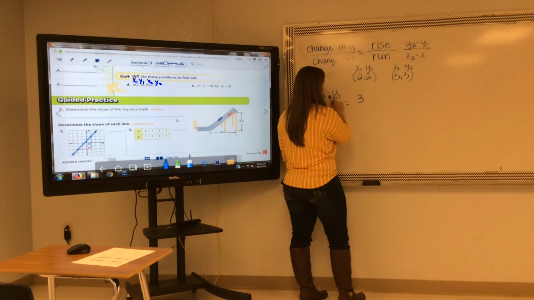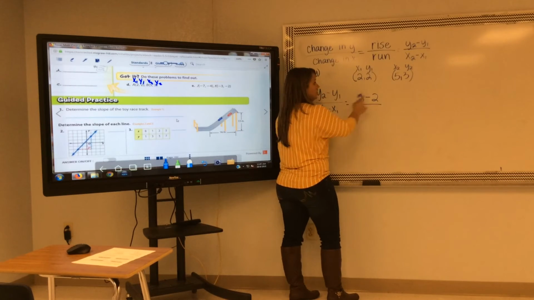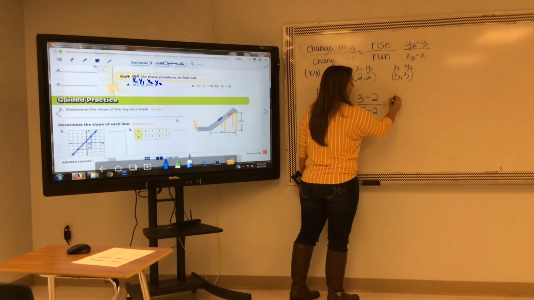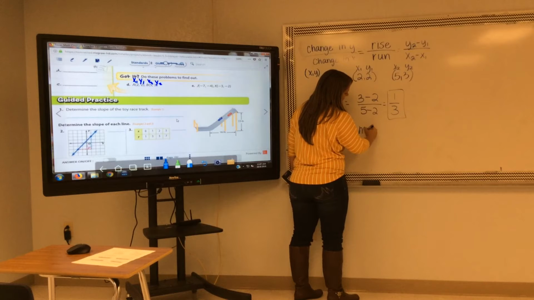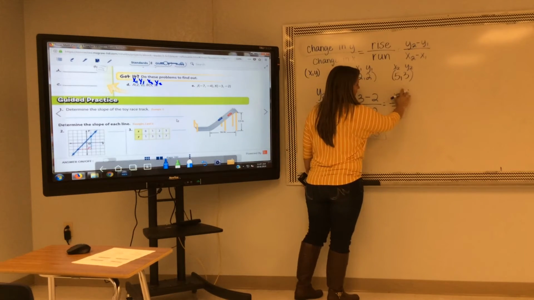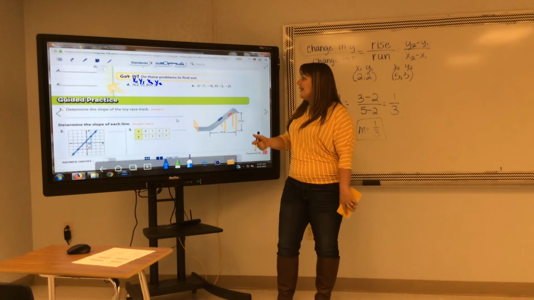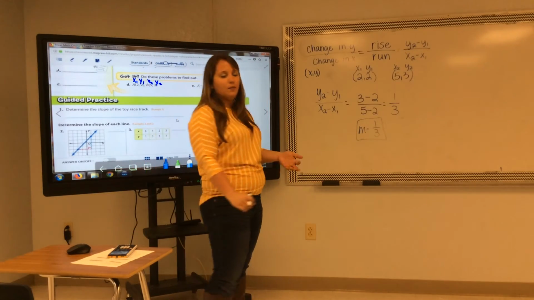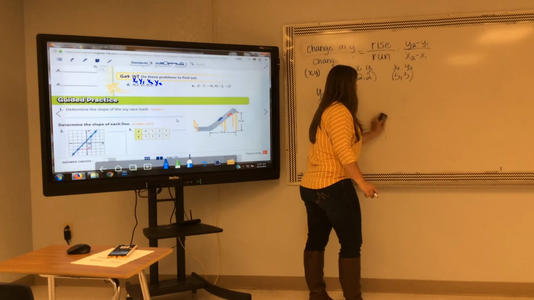y2 is 3 minus y1 is 2 over x2 is 5 minus x1 is 2. Type that into your calculator and you get 1/3. So m is equal to 1/3. Go ahead and, because I do want you to get in the habit of saying m is equal to that number. Okay? Now E. E is where it gets tricky because there's negative numbers involved. Just make sure you stick to your formula.